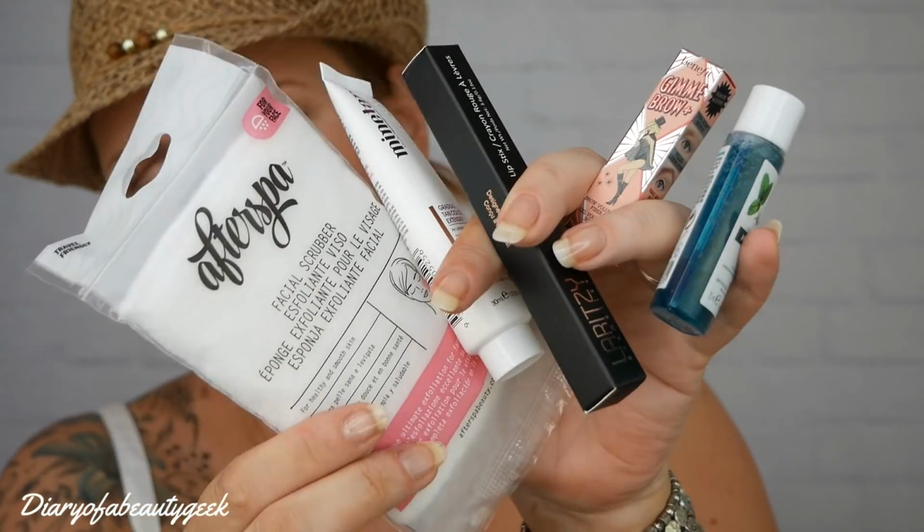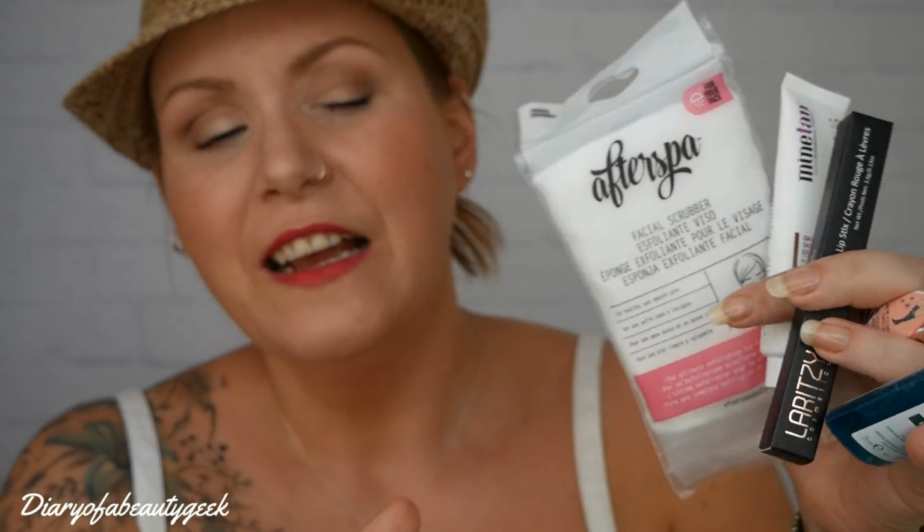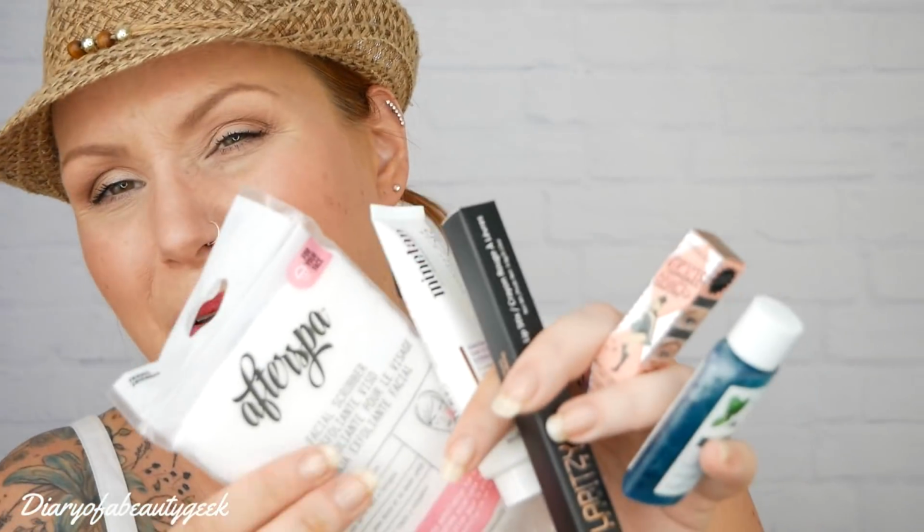So those are all the items. I'm just going to gather them all up again. These are the items for June that I've had. There are alternatives. What I receive might not be the same as what you might receive if you opt for this month's box, but there is a bit of a crossover, so you might get a few of them, or you might get exactly the same, but they might be a bit different.